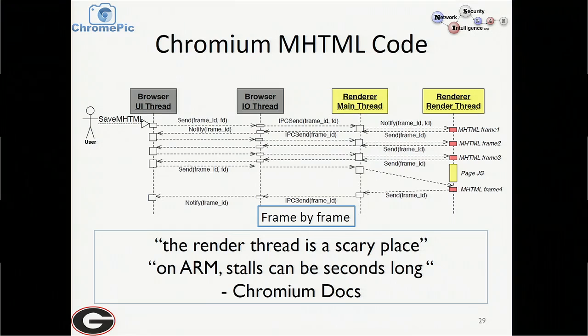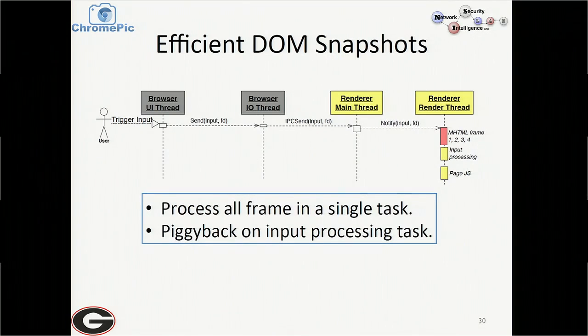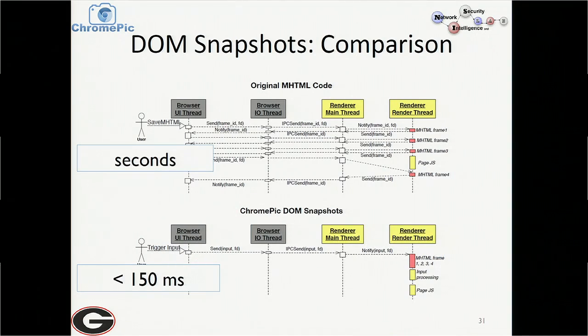So it is very likely that an unrelated task will be scheduled in between, and it will delay the process of dumping MHTML. So what we decided was to process all the frames in just one task. And also we piggyback this task onto the input processing task, which is anyway bound to be scheduled on the render thread. This way we made sure that we were not adding any additional scheduling delays. So what was previously taking seconds, we were able to finish most of the time in less than 150 milliseconds. So this concludes the design.